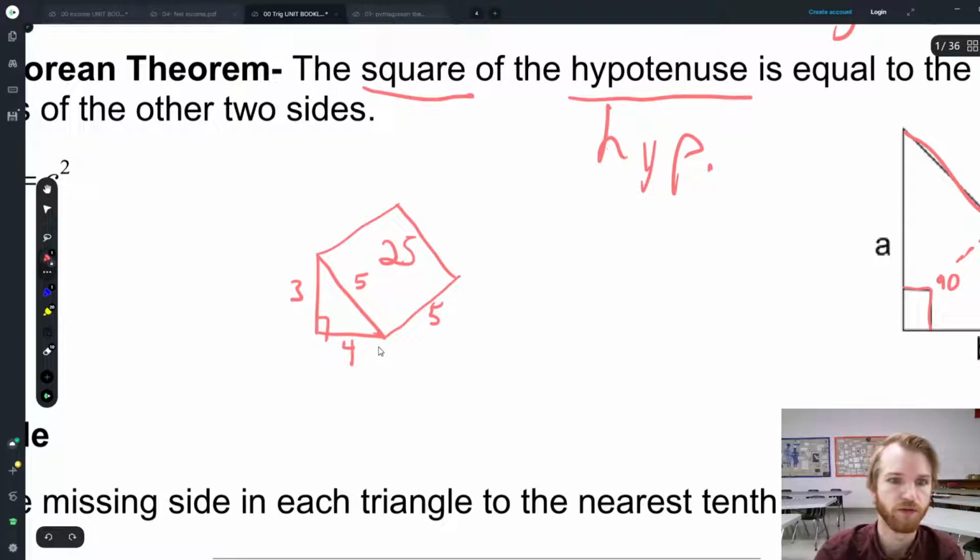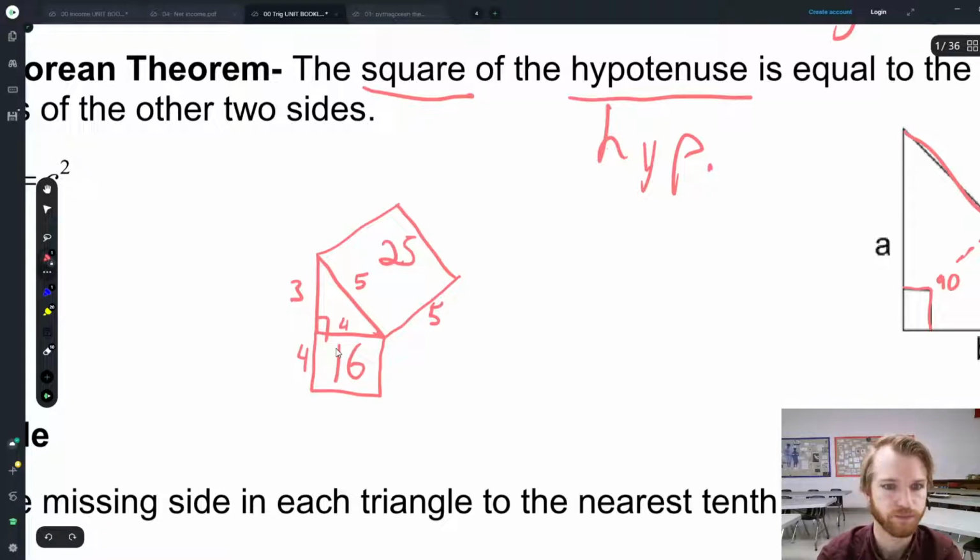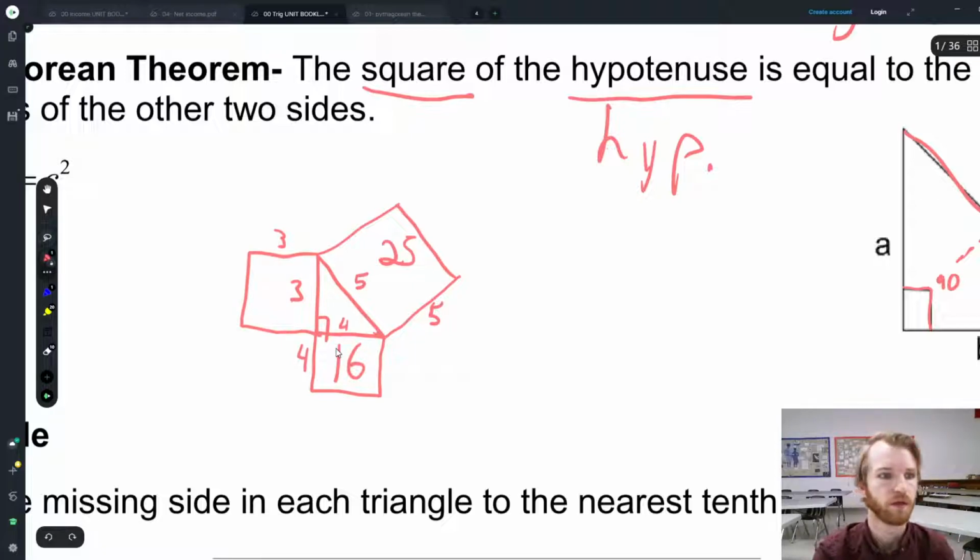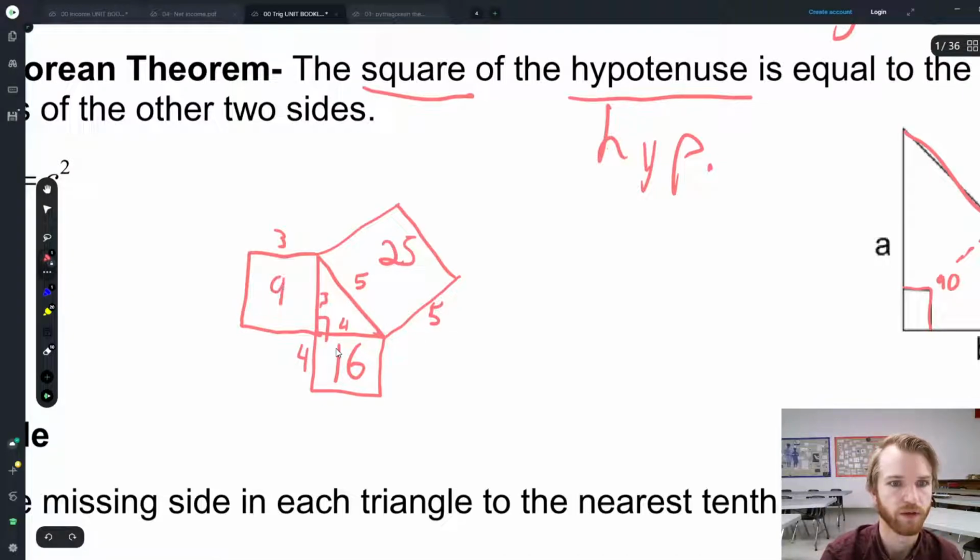All right, now these other two, if we square them as well, so 4 times 4, I'm going to draw a 4 by 4 box here. The area of this square kind of looks like it's 4 right now. I'm just going to move that 4 out of the way. It's right there. 4 times 4 is 16. And the square of this side is 3. It kind of looks longer than the 4, but bear with me. A 3 by 3 box. The area of that one is 3 times 3, which is 9.